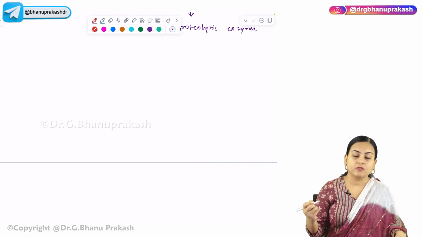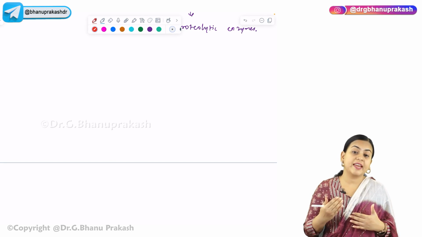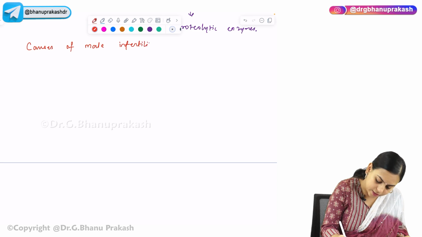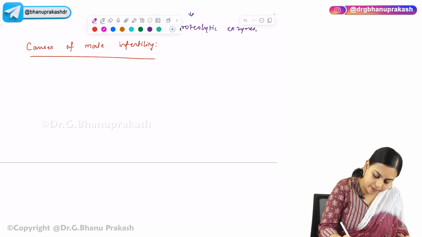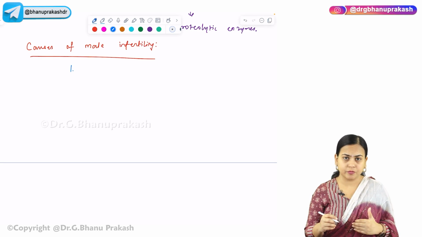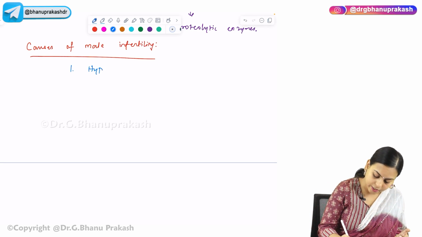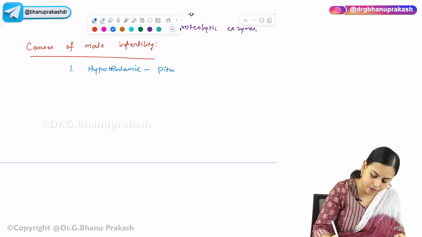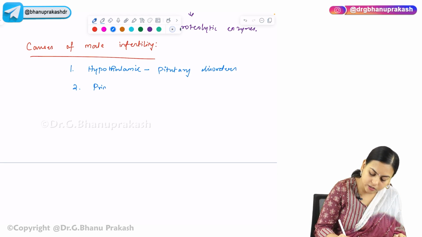Now, let's see what are the different causes of male infertility. Male infertility can happen at any compartment. From physiology, it can occur at the level of the hypothalamus itself. So hypothalamic pituitary disorders at the level of CNS can cause male infertility. Then the gonadal disorders, that is the testicular disorders or primary gonadal disorders, can be responsible as well.